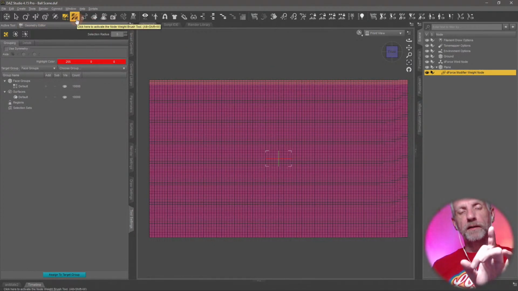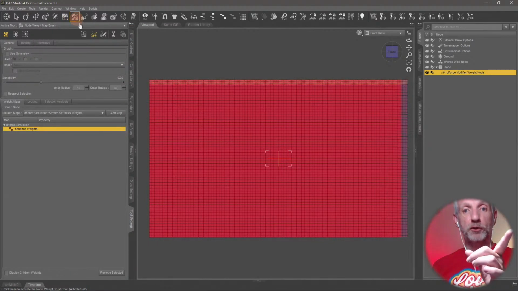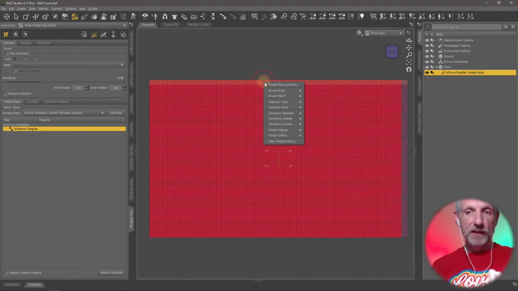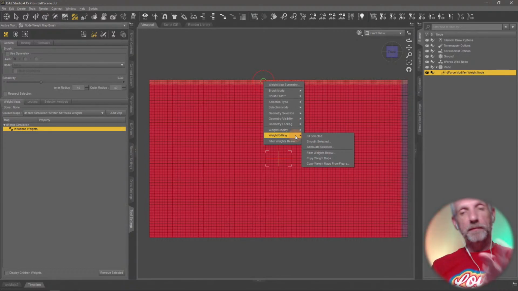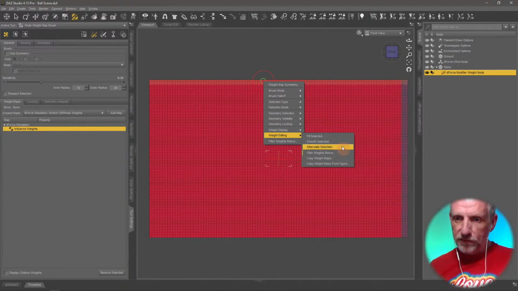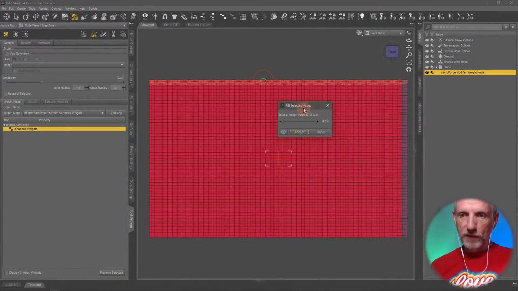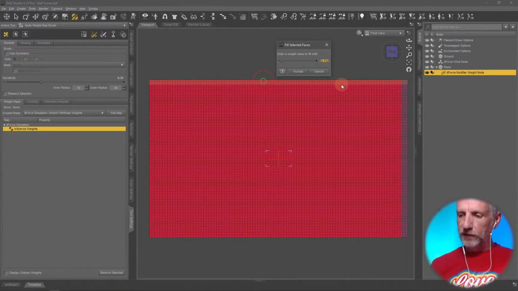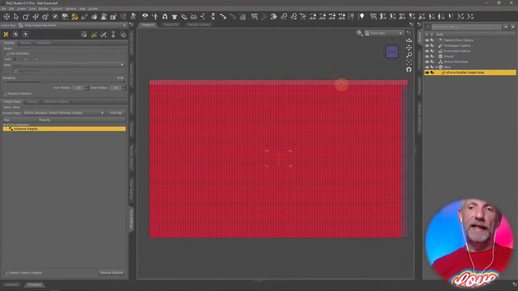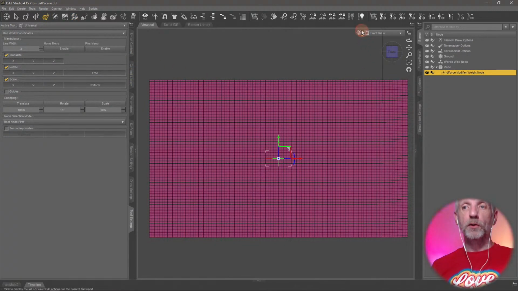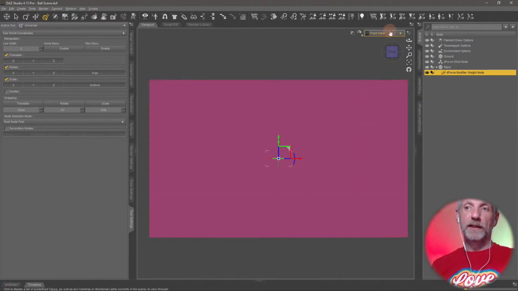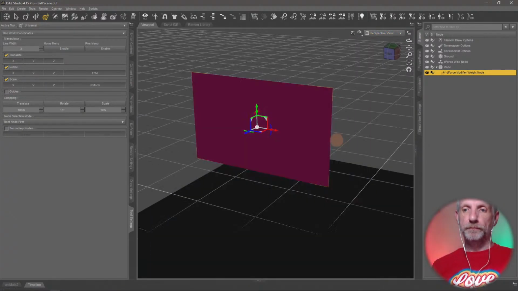Let's go back to the node weight brush tool and then right click and fill that, not with 0 because that makes it also completely static. That means nothing is going to move. We're going to go and fill selected with something like, I don't know, let's try 80 or 90, something like that. You can try multiple values there and just see how it comes out. I'm going to try 80. So the top still has some influence, but not all the influence that the rest of this has.